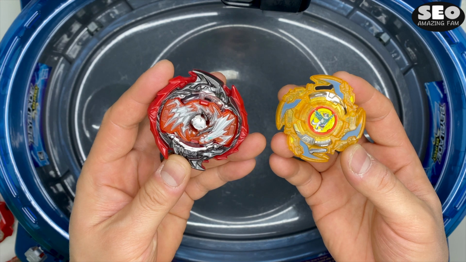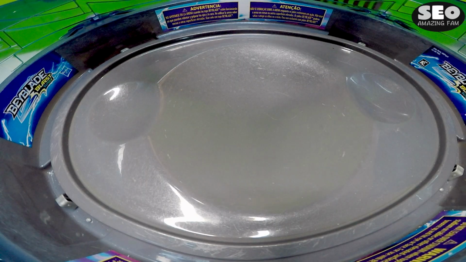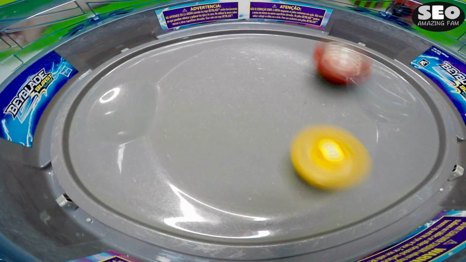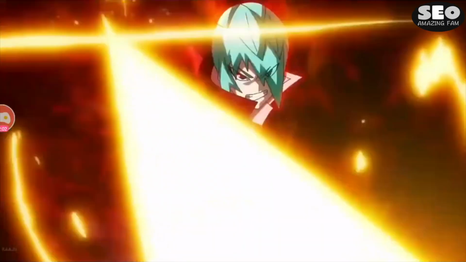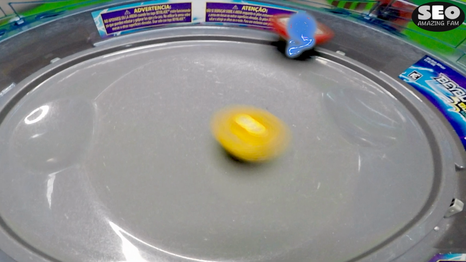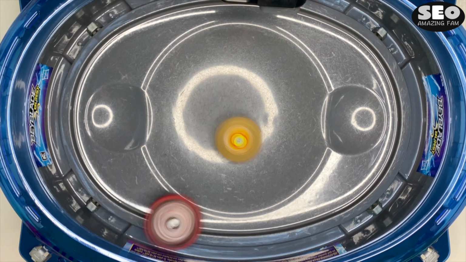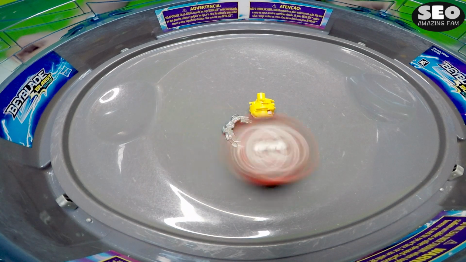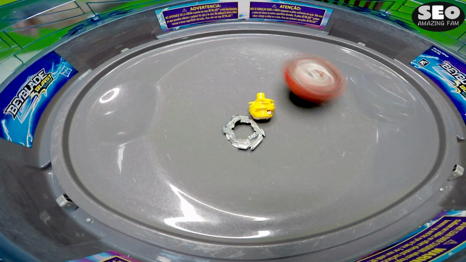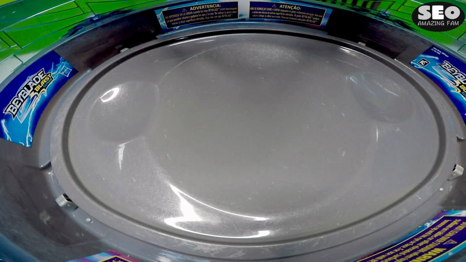First battle is Myth Evo Devilos versus Force Wolverine. We're gonna take these battles to 5 points. Let's get it. 3, 2, 1, happy Easter. Wow. Devilos just completely destroyed him. So Wolfberg looks cool, but not so good. 2-0. Round 2, 3-2-1, let rip.